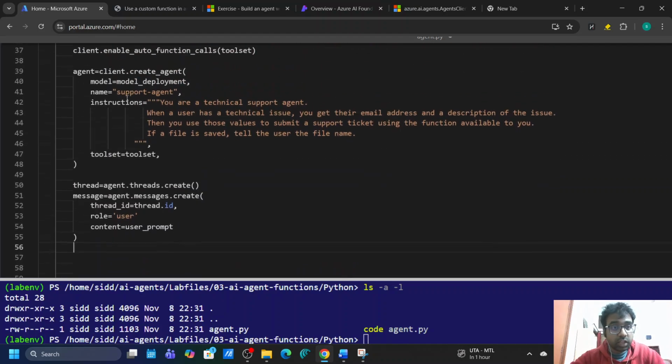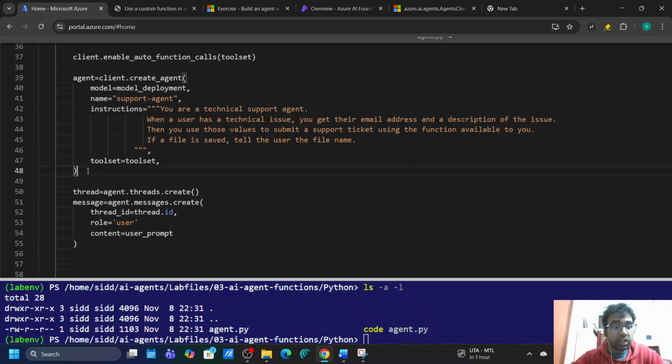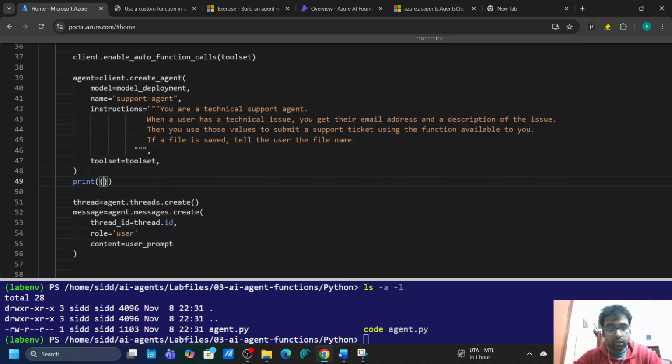We can also print the name of the agent and the ID of the agent. So let's print that also. Print agent.name, and also print agent.id.